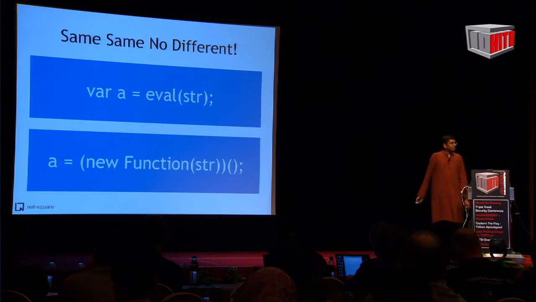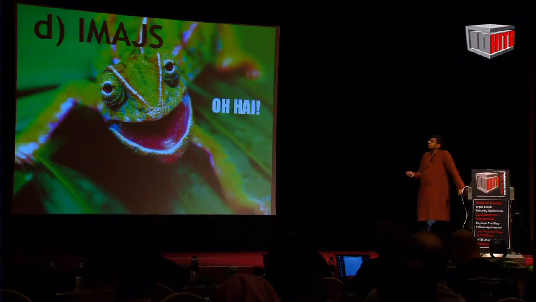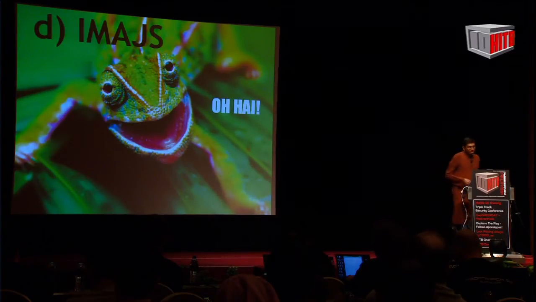Billy Rios found this out a few years ago and presented it at Black Hat, and that got me thinking: can't we do similar things using JavaScript? So Jeremiah, I showed you this thing a couple of years ago. So here it is, finally out in the public. This is what I call chameleon JavaScripts, but I have a cooler name for it: images, with a notice of the subtle JS at the end.